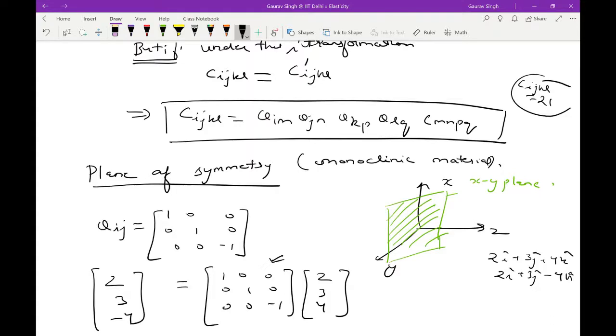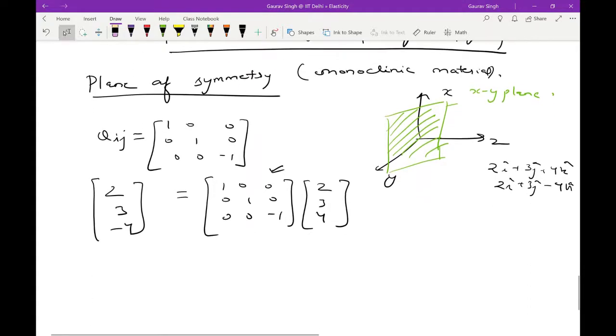Similarly, if you had symmetry about the yz plane, I'm guessing you would have minus 1 0 0, 0 1 0, and 0 0 1, and so on. So we are taking just this one example of the xy plane being the symmetry. You can also do it for a tensor. I'm just not doing it for now because this was an easy calculation to do, but this is the idea. Let me now remove this.